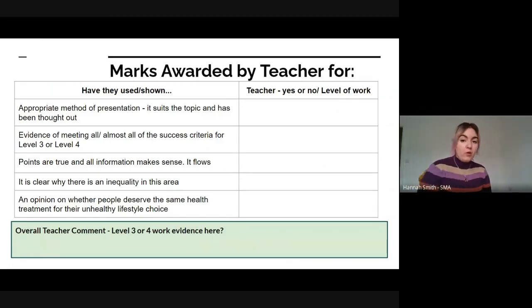We will be keeping all your submissions, so when you send it to us, it saves on the teacher's own Google Drive as well as a copy of your work. We'll be keeping that so that if we need to look back and go for national next year, oh, were they level 3 or 4, we'll know where you are. Any questions this week, please just ask your teachers. Just let us know what we can do to help. You will have your live session, but this should take the majority of the rest of your time if you are doing it correctly and giving it the true and proper amount of time that it deserves.